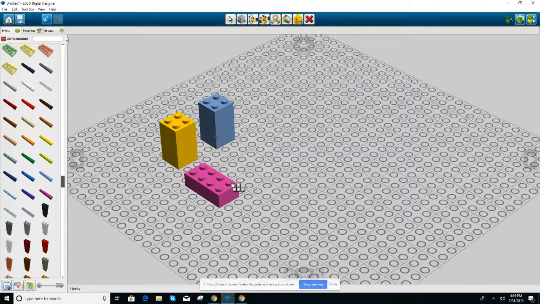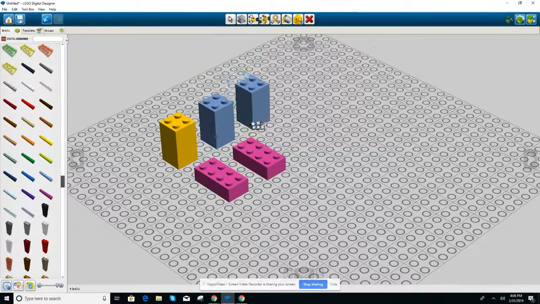Oh, put that back. So 4 out of 8 there, and then 4 out of 8 here. What I've just created is an equivalent fraction.